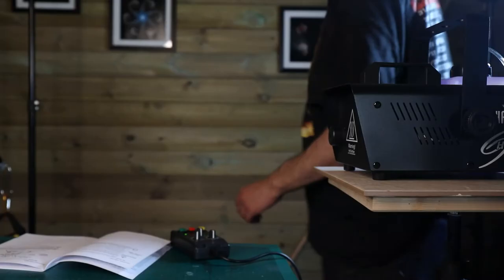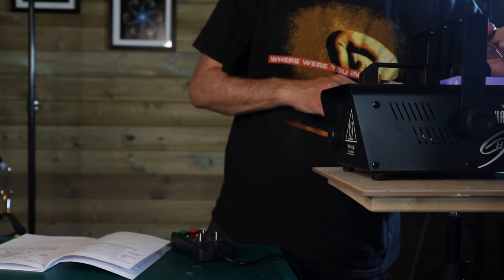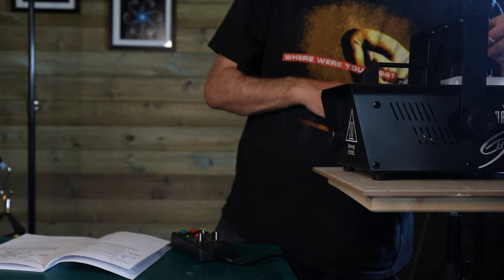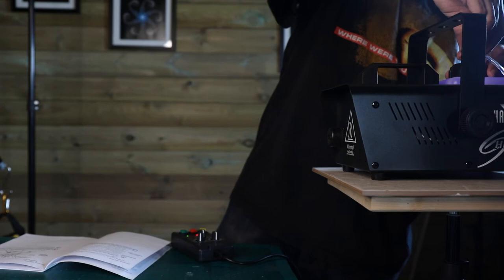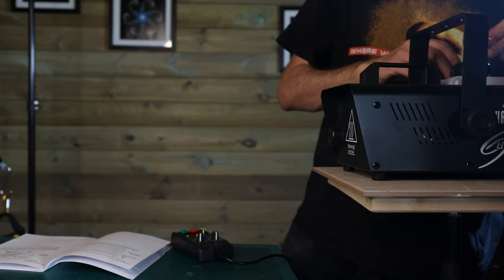Nothing's happening. So I've worked it out — it's flashing blue which means it thinks there's no fluid in there. I'm guessing there's no fluid gone through the tube yet. There's nothing explicit in the instructions to state how you start the fluid going. I'm literally just dunking the tube in and out in a very unscientific fashion in an attempt to start the process off, which isn't working very well. Can't tip the fluid upside down because there's a whacking great hole in the top and it will just go everywhere.